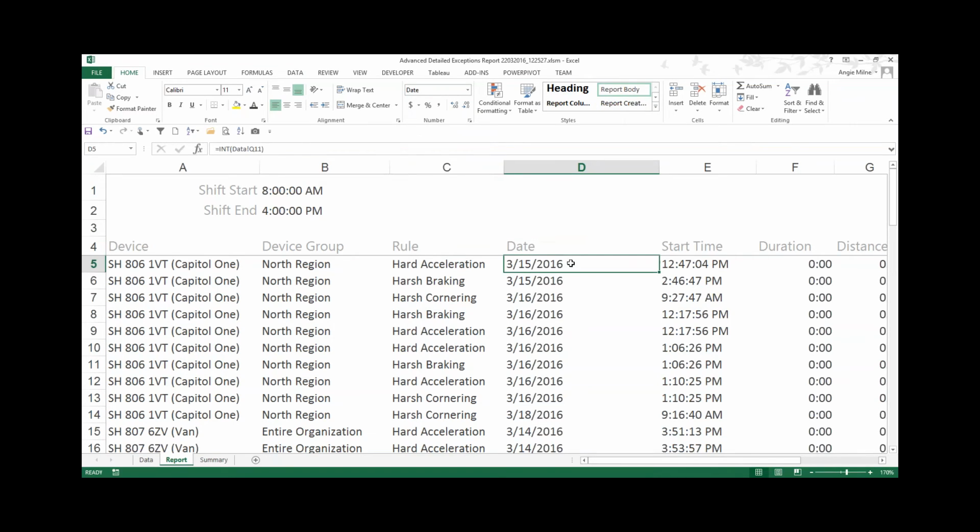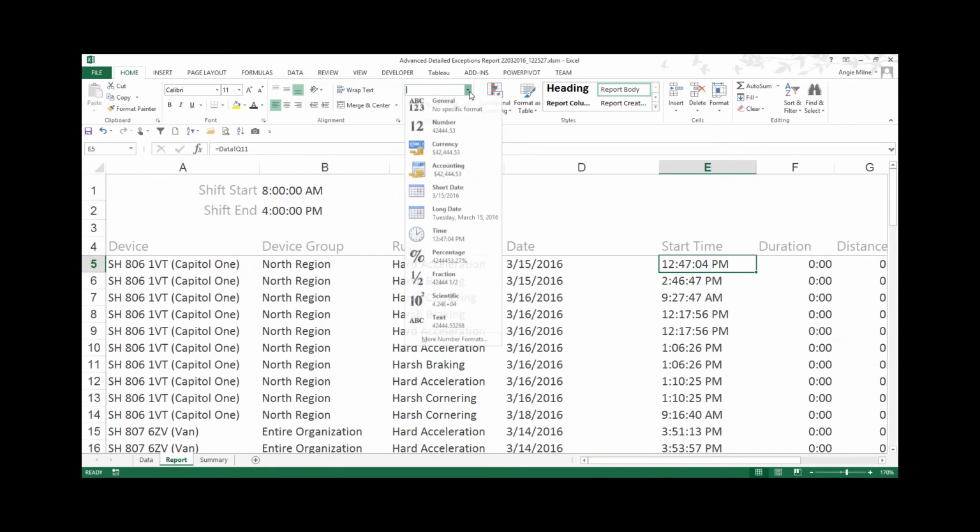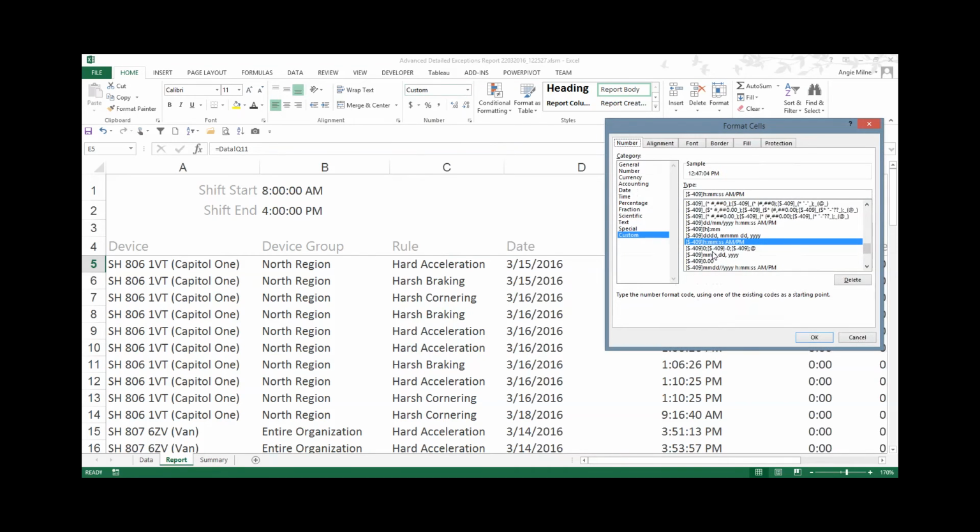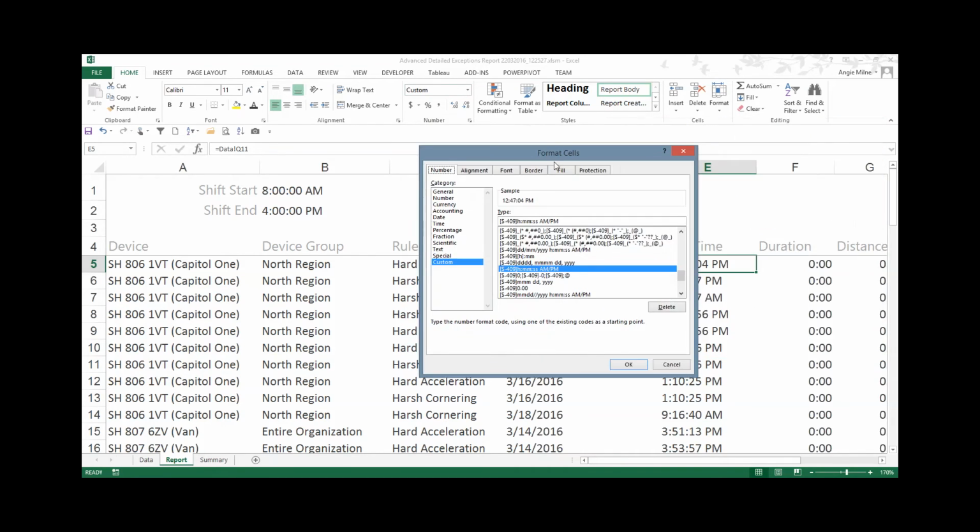And we know this really is just the date by the exercise that we just went through. Now let's look at the time. So the time actually is including the date still, and I'll show you by going into my More Number Formats. And you can see I've got my custom window here. There's lots of funky things going on here, but don't worry.